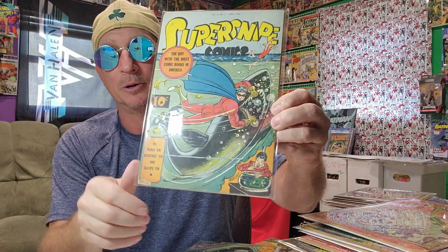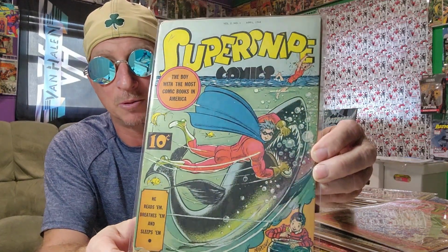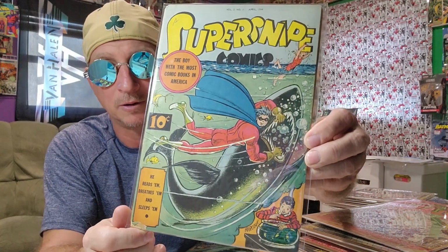Okay, so like I said, I don't know if I stated in the last video or the first video, I have an avenue I'm working on now in my collecting. I'm picking up second copies of scarce Golden Age or key Marvels, wherever the price dictates that I can pick it up. So I picked up a second copy of this book. It's a little bit lower grade. So here's the one I had originally. It's not a high grade book, but it's in much better condition than the one I just bought. But it's a killer sharp cover.